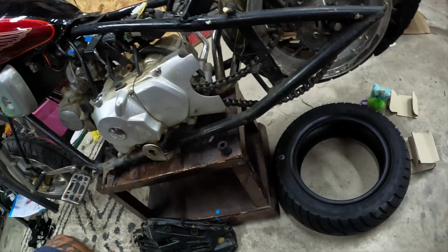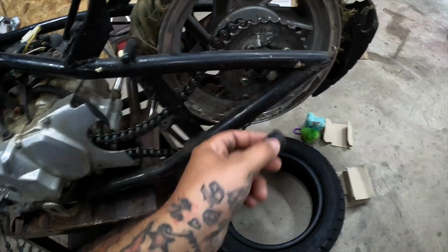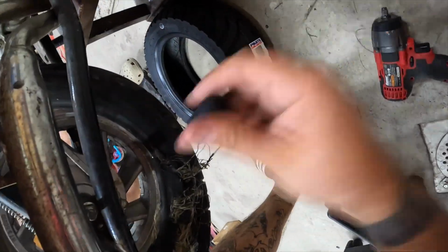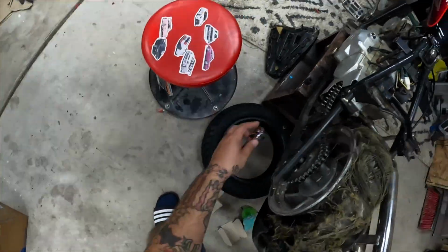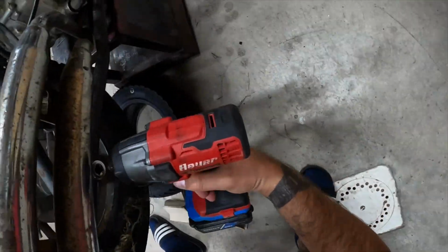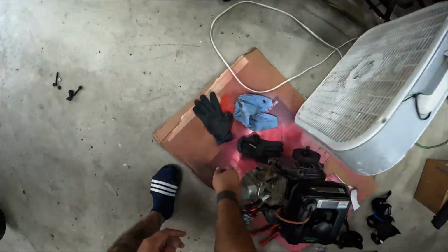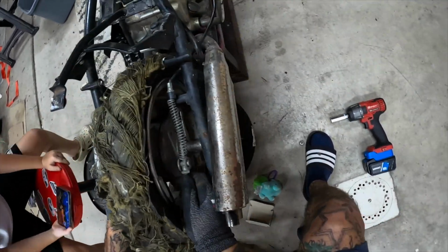Okay, so here we are. We got the new tire. We got to take this one off. I know this is a 14. I think the other one's a 15. Okay. We're leaving it. We got to take this brake off first.